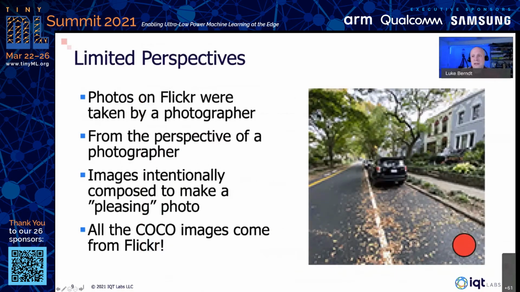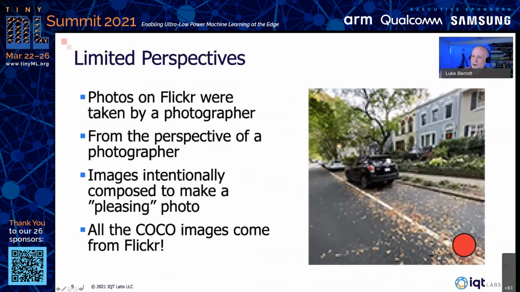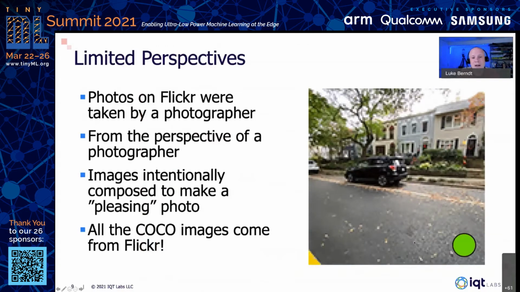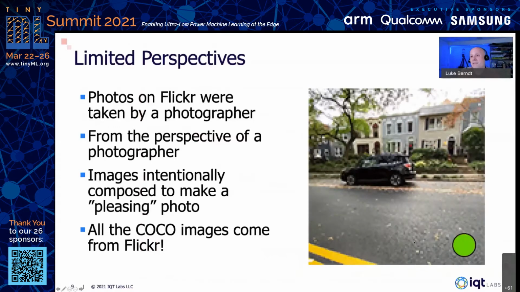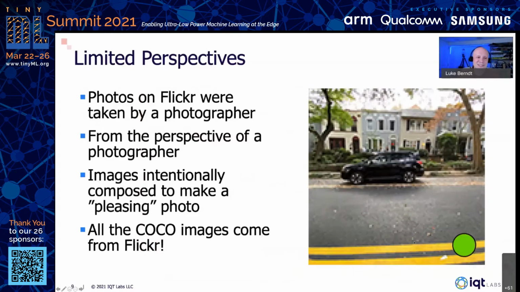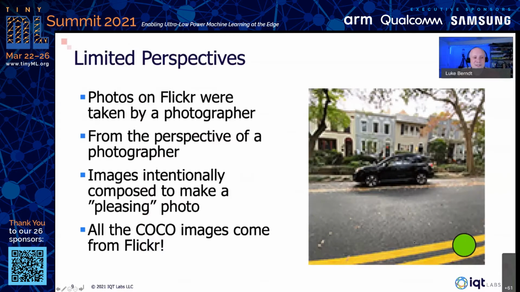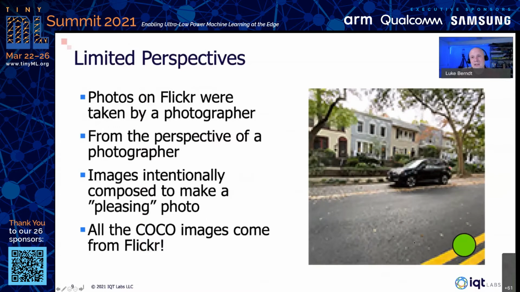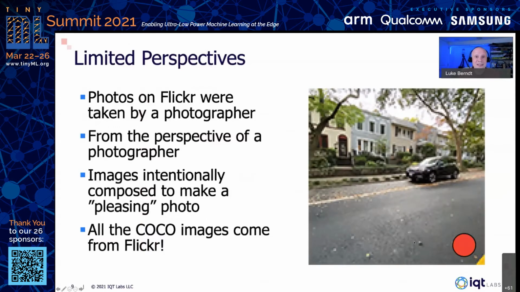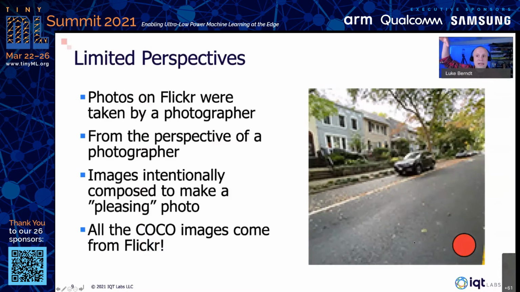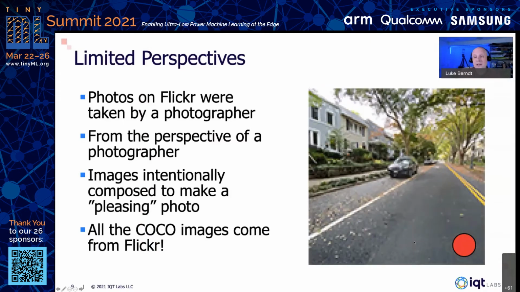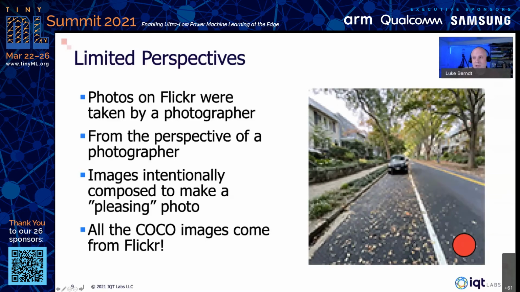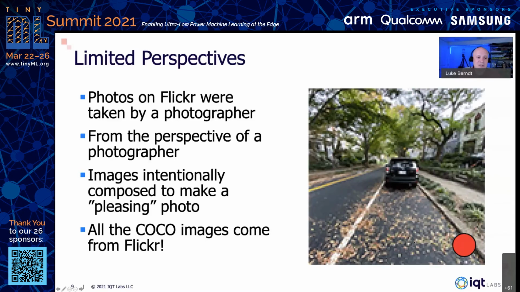When you think about this a little more, it does make sense if you go back down to where the images in the Coco data set came from. These photos were all taken by photographers and intentionally placed onto Flickr. Since they were taken by photographers, they were from the perspective of a photographer, and that may not be the same as what the sensor may be seeing. If you have a sensor mounted at a 90 or 45-degree angle looking down at a car, that's not an angle that might be common for a photographer taking a photo of a car. So you're getting a very different perspective for the image sensor.